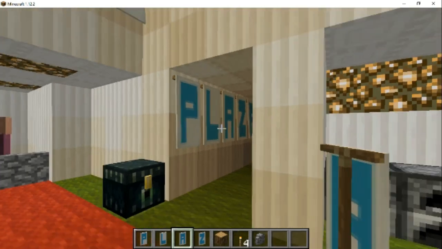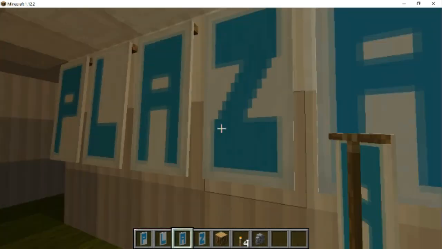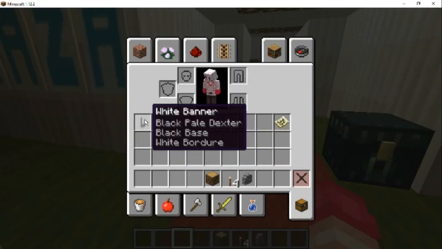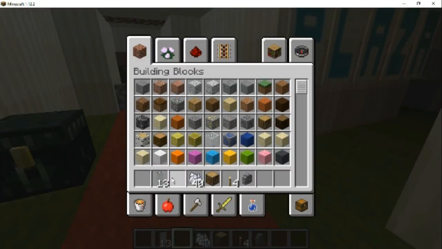Plaza. There we go. Now we can just put this stuff back. Put this stuff over here. Then over here and delete it all.